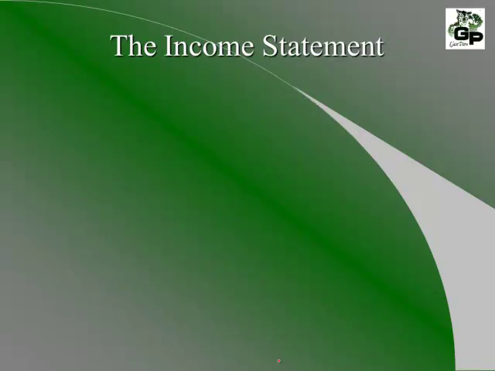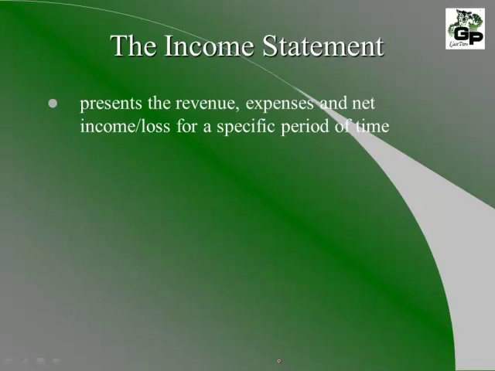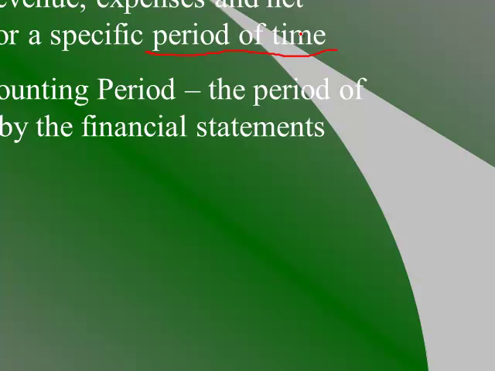Let's take a look at the income statement itself. It presents the revenue, expenses, and net income or net loss for a specific period of time. Now this is really important right here. Period of time. What is the accounting period? That's the period of time that is covered by financial statements.